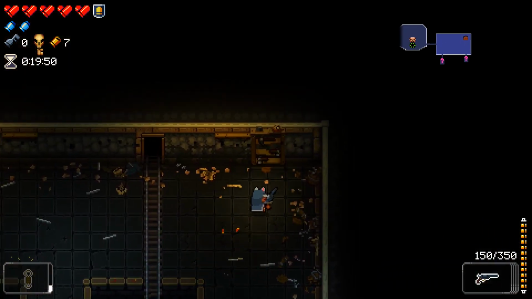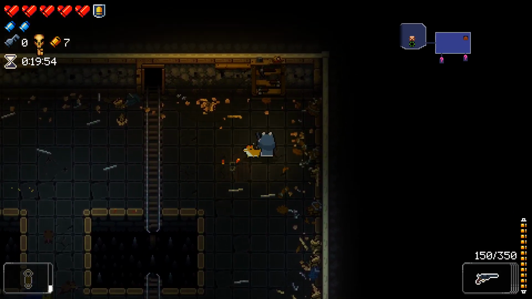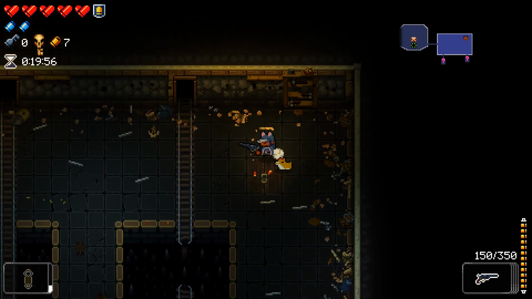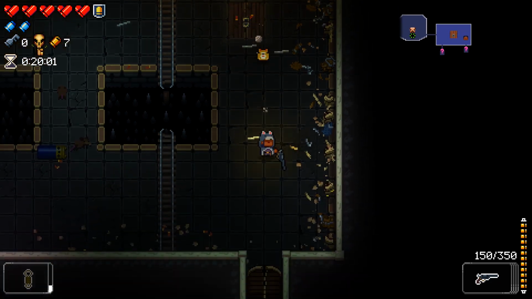Where is it? Where are you hiding it? There we go, all the way in the corner. Right, let's go do that now. Oh, we can't. We don't have a key yet. Let's go do it when we have a key. I'll just reveal it first so it's on the minimap.